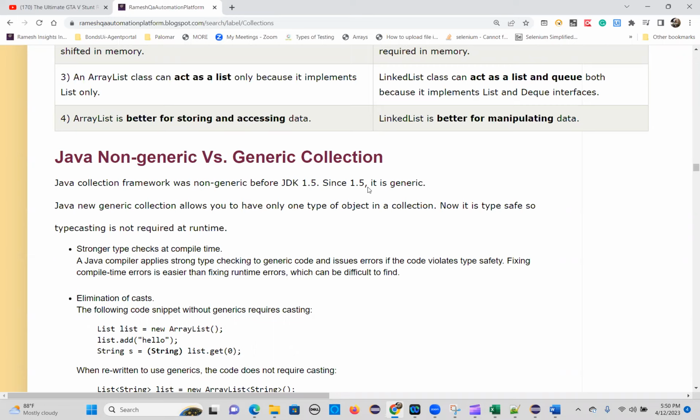Whereas generic means you can specify that only a particular type of element can be stored in the collection. So that's what generics means.